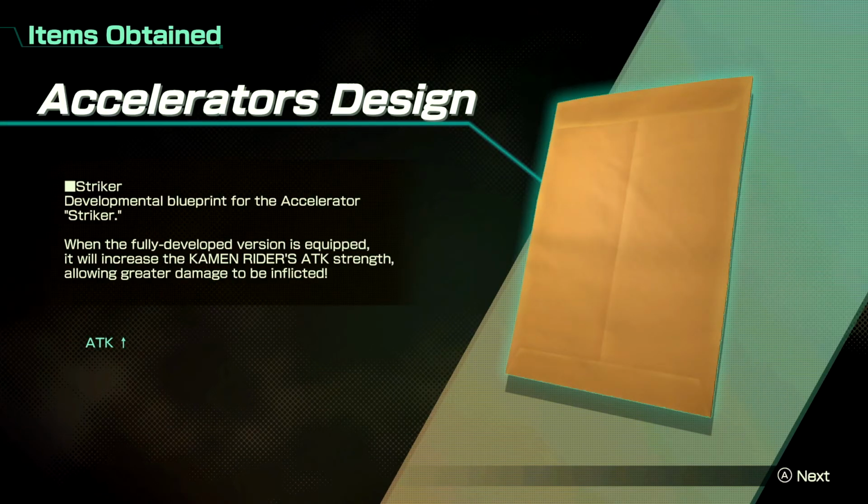Accelerator Striker. Development blueprint for the Accelerator Striker. When a fully developed version is equipped, it will increase the Kamen Rider's attack strength, allowing greater damage to be inflicted.